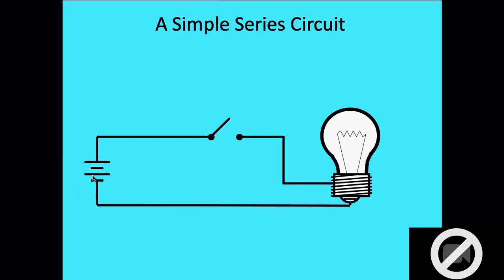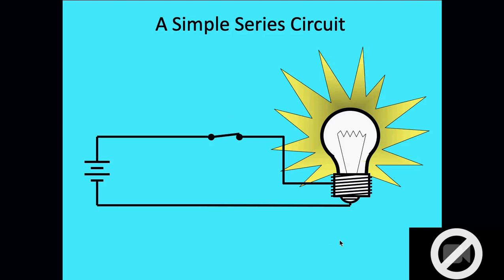Okay, simple series circuit. And someone had way too much time on their hands when they made this slide. What type of circuit is this? Is it an open or a closed circuit? An open. That's an open circuit. There's a break in the circuit. What about this circuit? Open or closed? Closed. Yeah, it's a closed circuit.